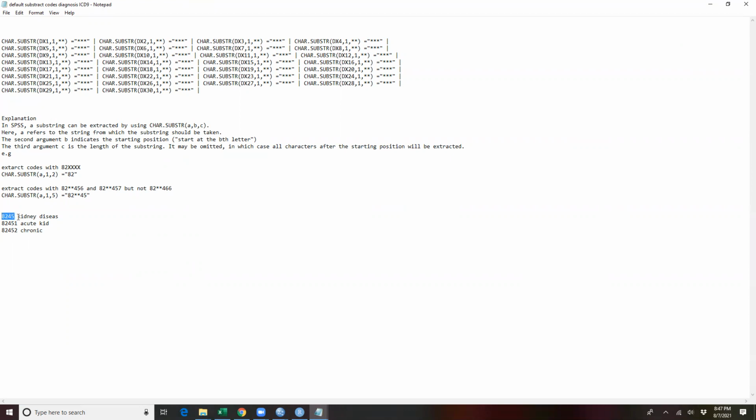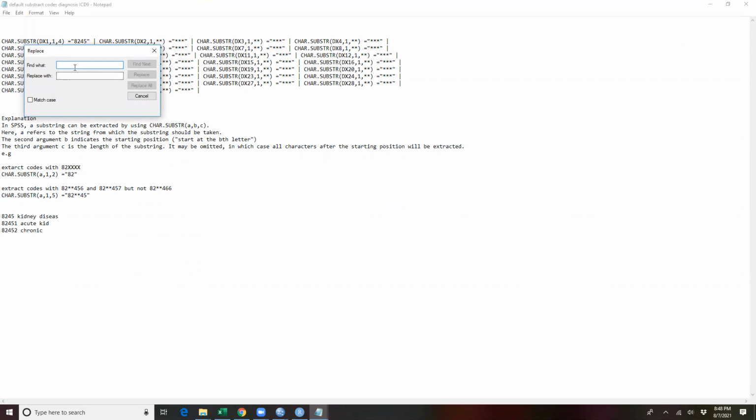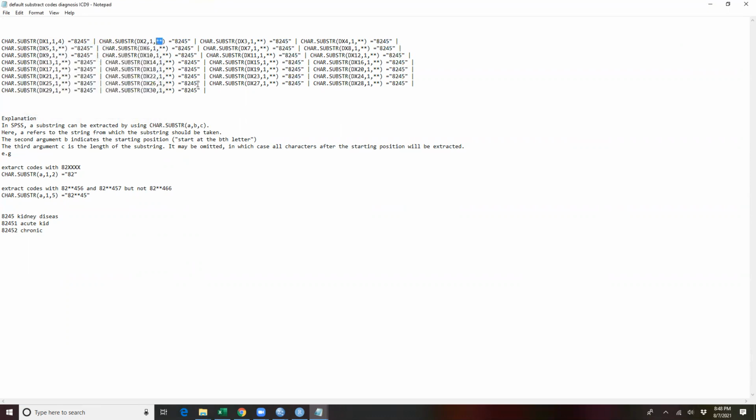It's usually used to select a big code. If you have like 30 different codes, you can select all of them at the same time by just using this code. I'm using this example, so I need 4 digits only, and it's 8245. I'll just write 8245 here, and I can do that by using a replace code. The same way you fill this up, make sure at the end there is no, so this indicates OR. We want to see if kidney disease exists in code 1 or code 2 or code 3 or code 4 and so on.